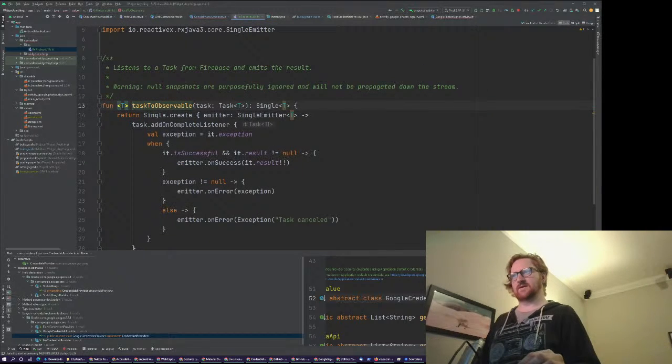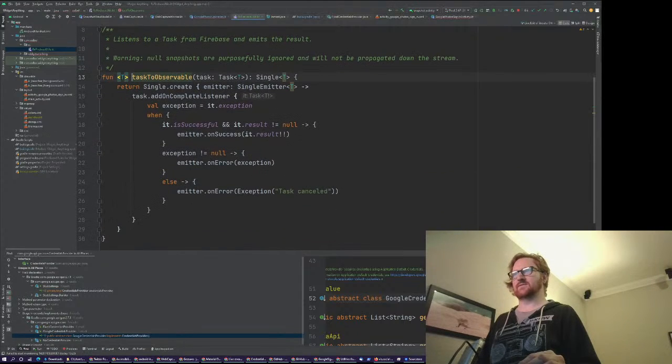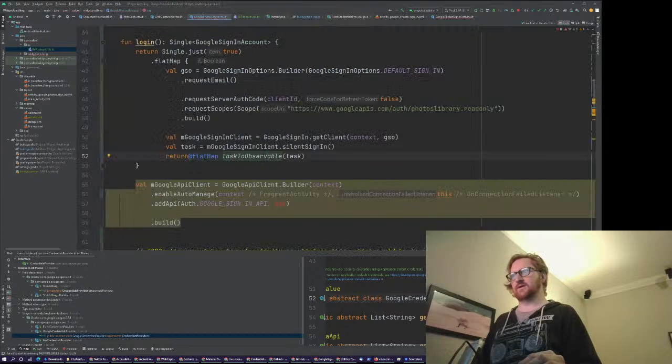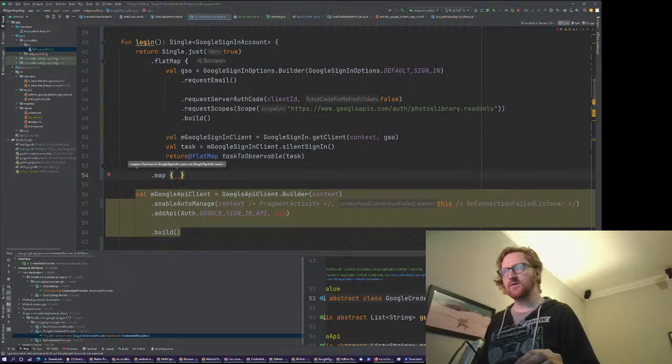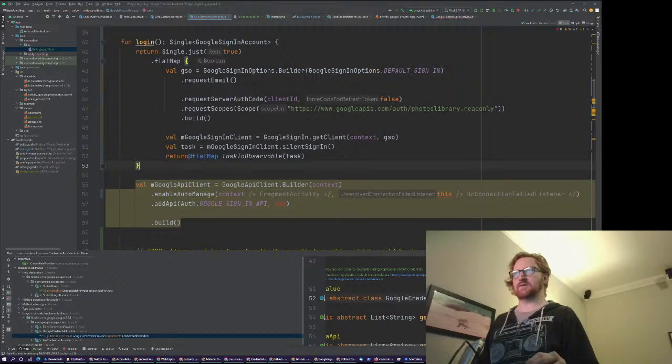Is successful, get the result, emit the result. So what do we have there basically? Map, what do we have? Google sign in account. Cool. Oh, so I guess that's it. Task to observable saves the day.